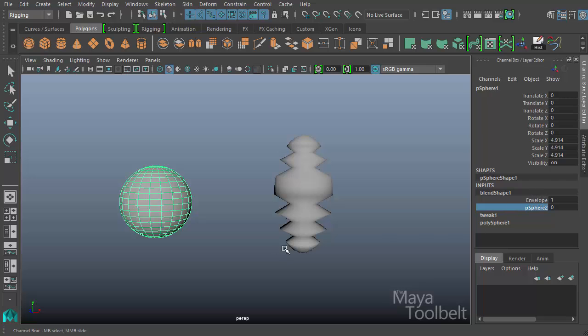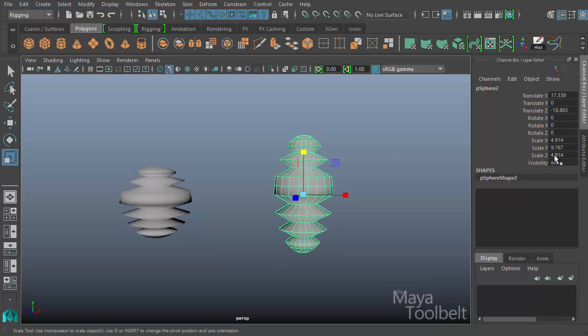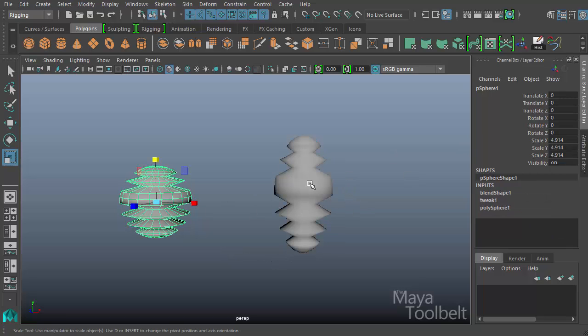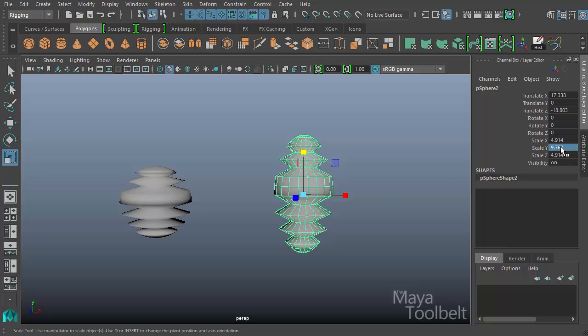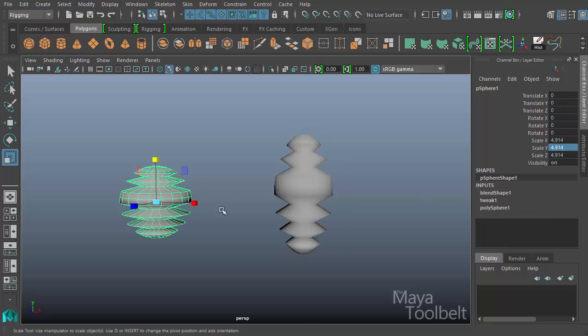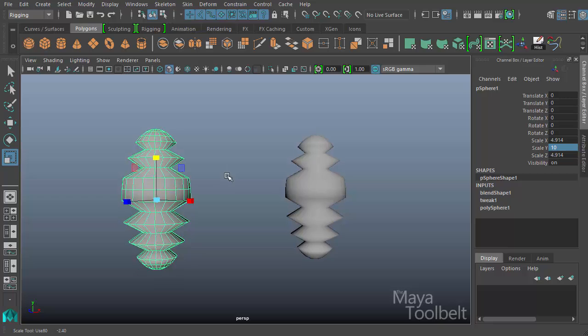If I select it, middle mouse click and drag, you'll see that it didn't scale but it did change when it comes to the vertice points. So the scaling actually does not have any effect on blend shapes. It's merely moving points based on how you move them here. So if I wanted this to match the scale of this one, I would need to scale it the same degree. If the scale Y of this one is 10, I would need to select this one and change its scale Y to 10 also to have it match. But we're not going to worry about that.